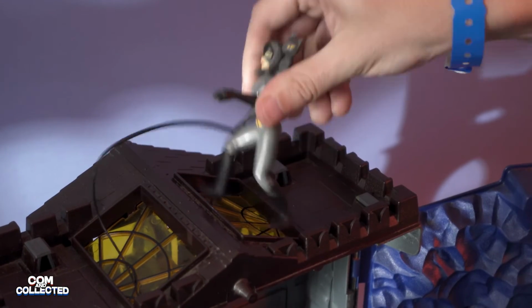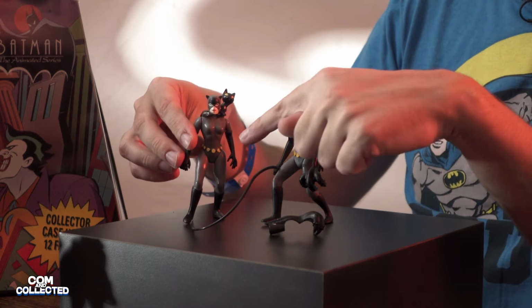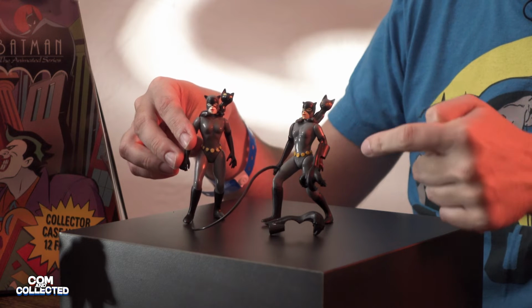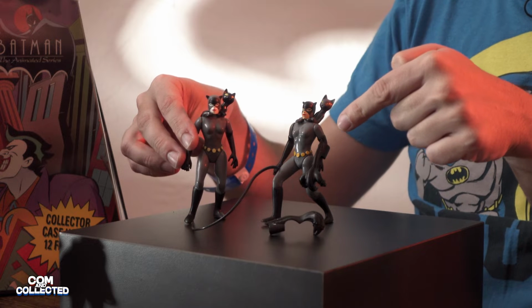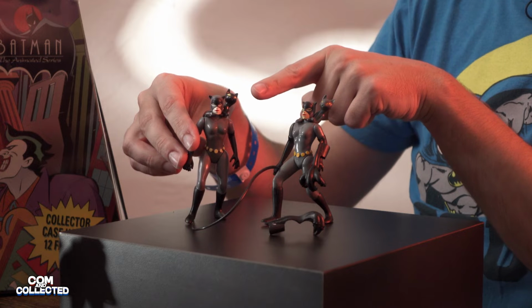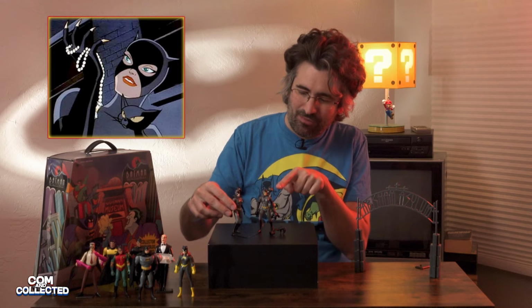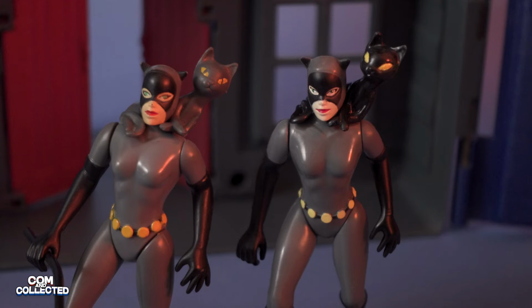And I will say there were later versions in other packs, and as you can possibly see, this one has a much lighter belt. This is a very almost yellow tint, whereas this is almost a red-orange. You might also notice the important detail of Isis here is gray and here is black. I took a look at some stills from the cartoon and I'm seeing a lot more of the gray. Not to mention it's a little bit creepy that this one doesn't seem to have pupils. So, sticking with the original.